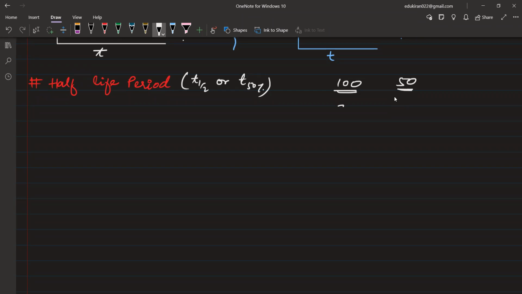That means 50 moles. If you start with 2 moles, what time is it going to take to reduce the reactant to 1 mole? Okay, if you have, let's say 4, then half-life will be the time taken to reduce the reactant to what moles? Tell me, guys. If you have 4, I will reduce it to 2. Okay, if I have, let us suppose A moles, then I will reduce it to how much? A by 2. Very good. Anything, whatever you are having, that is divided by 2.